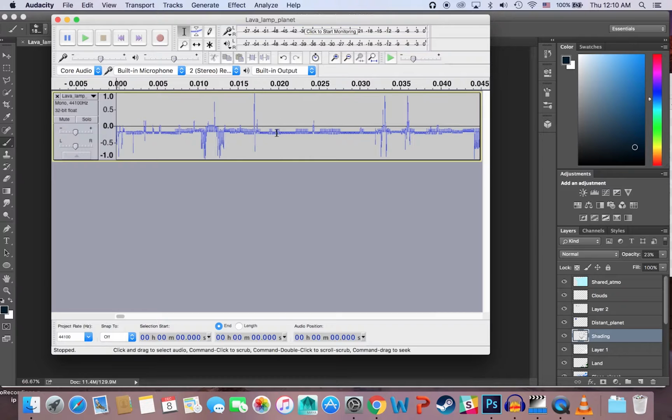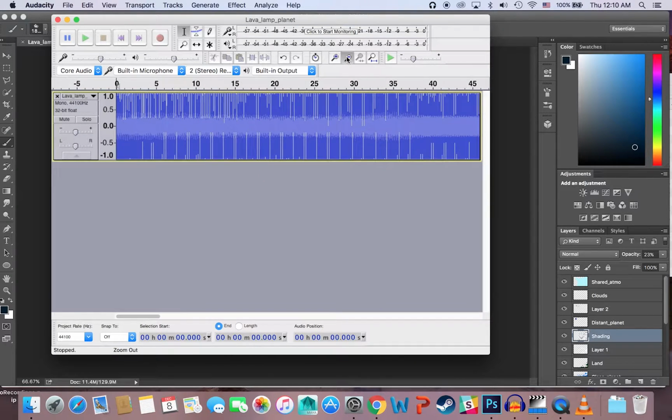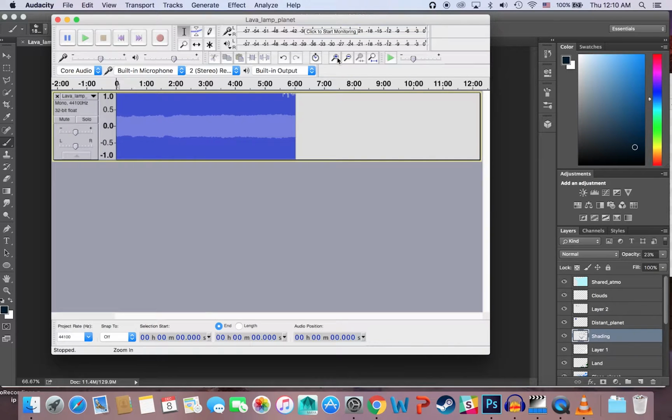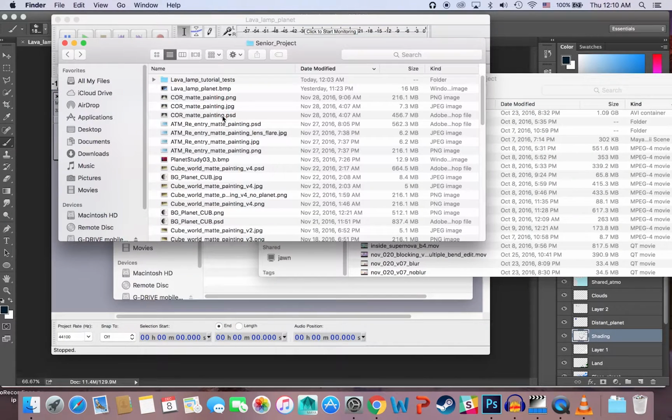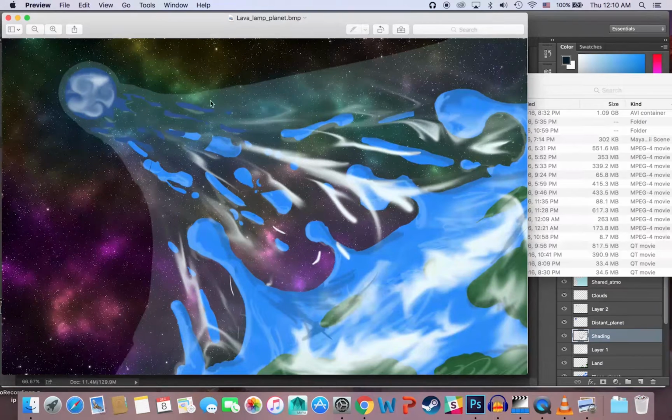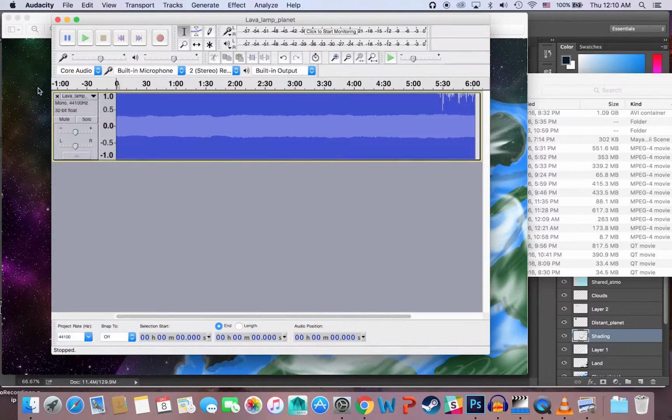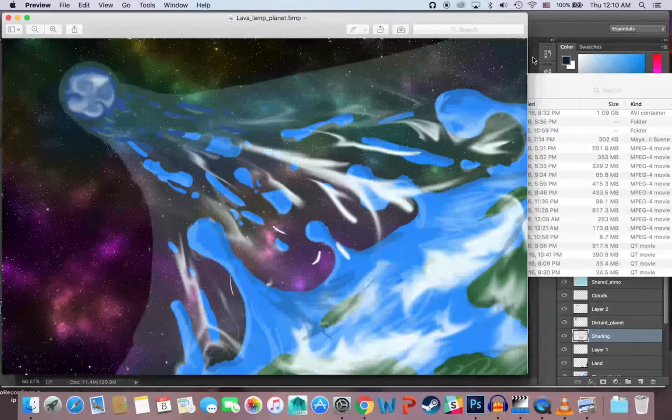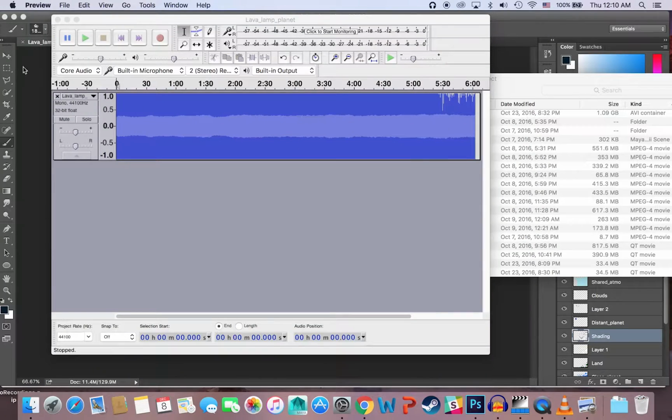So each like sample of audio information represents a line of pixels in your image going from top to bottom. So the first sample in your audio data is going to be your first array of pixels at the top.